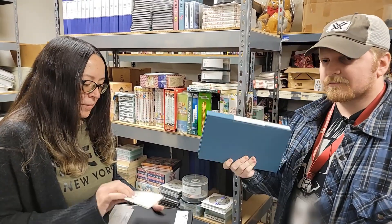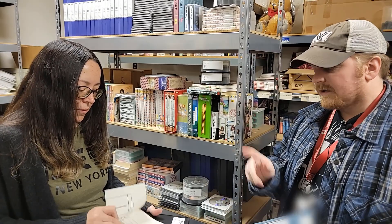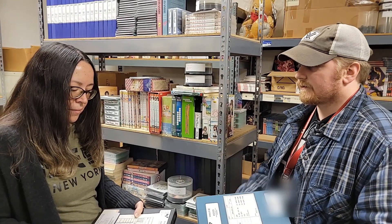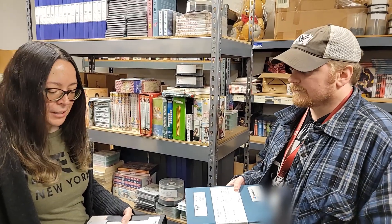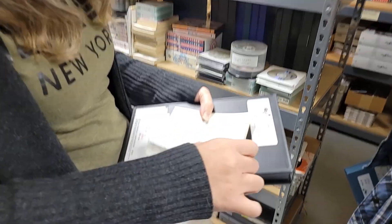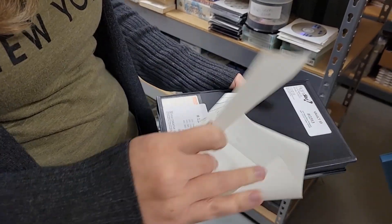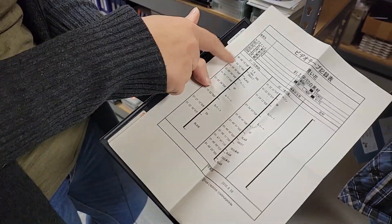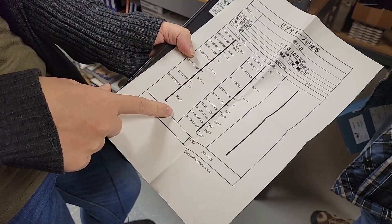So this is the Digi Beta stuff — this is mostly what we use on DVD. HD cam, and then digital files and hard drives for more modern content. And just if you find it interesting, every HD cam — and Digi Beta as well — comes with a sheet that tells you what is on the tape. It gives you the time code and then the content of the tape itself.